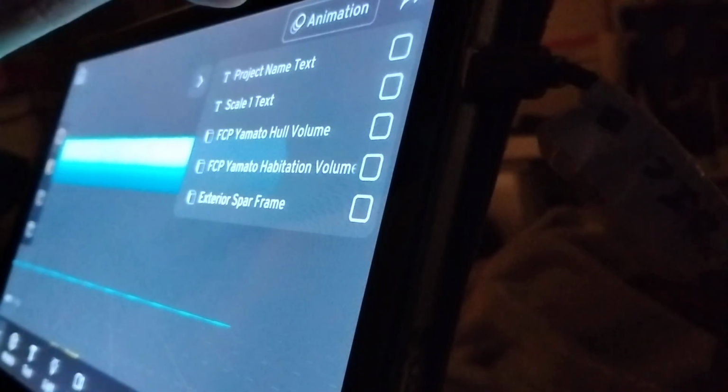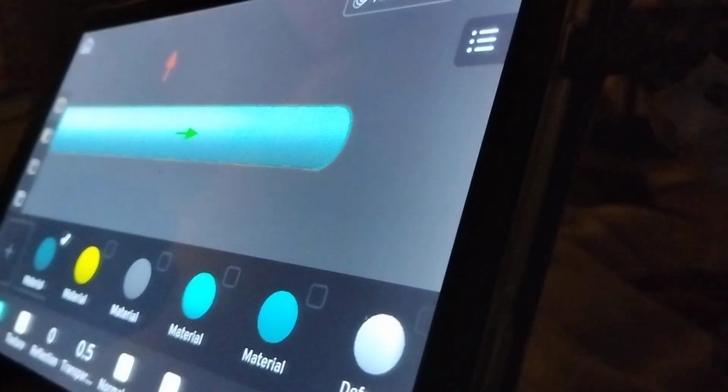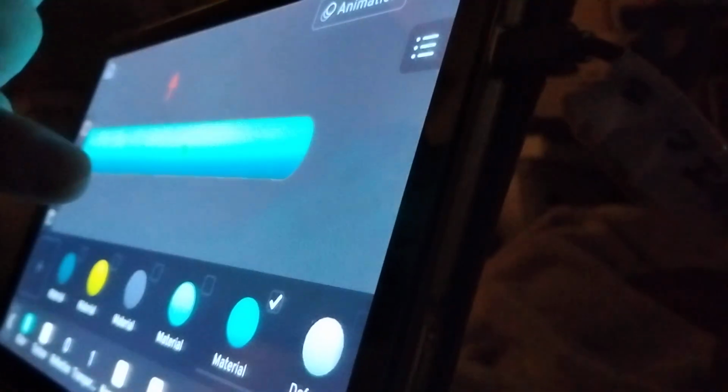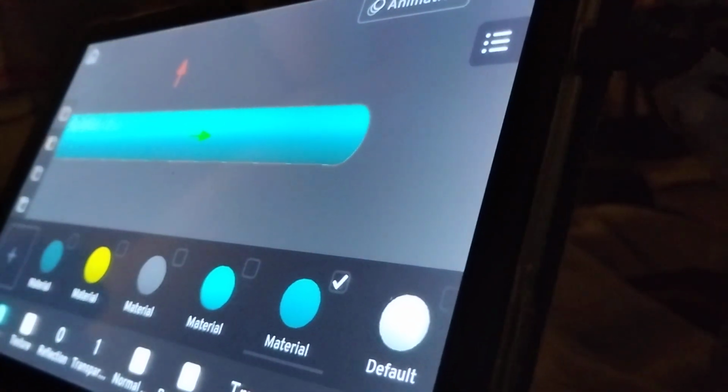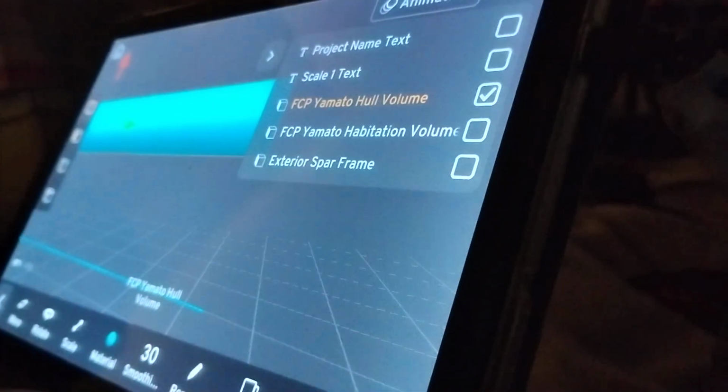And if you want, you can change it to this mode here to represent the armor. This is the opaque armor. And this is the transparent armor.